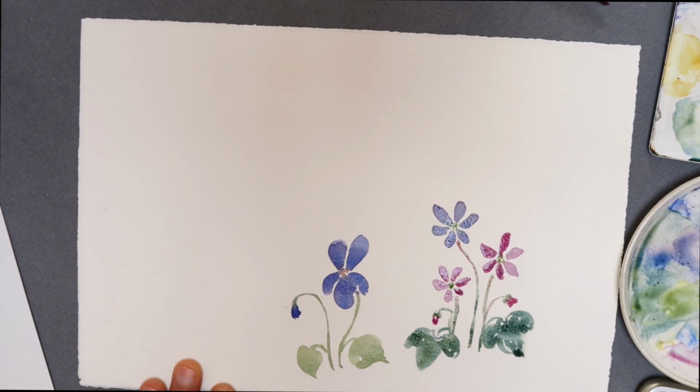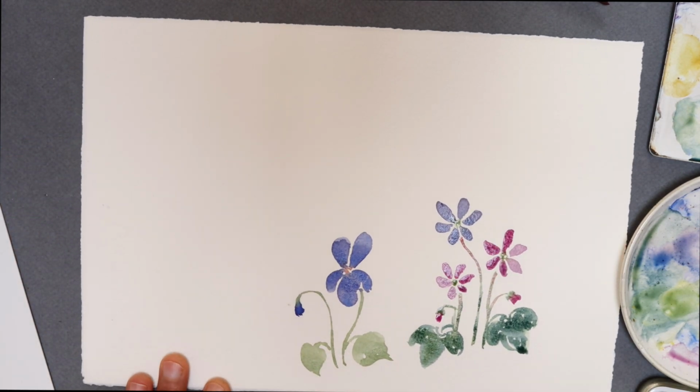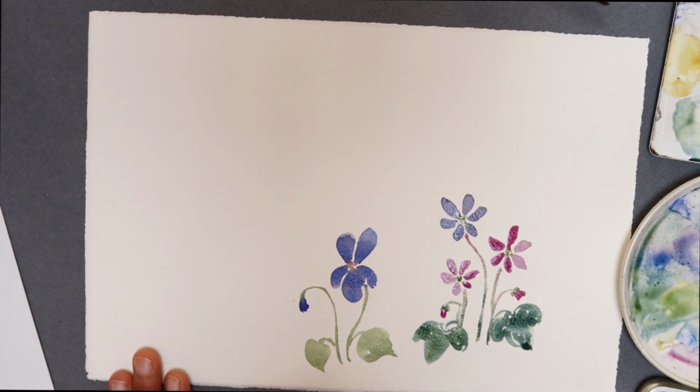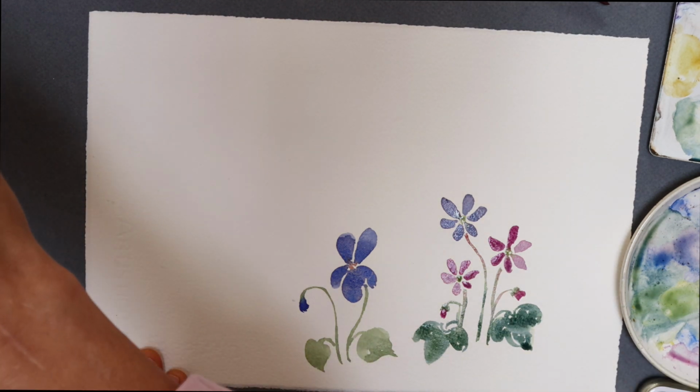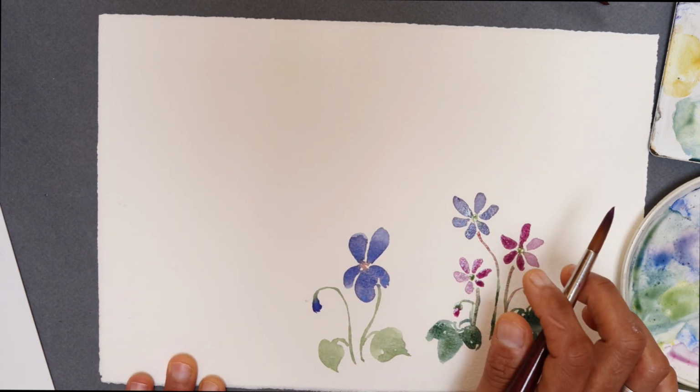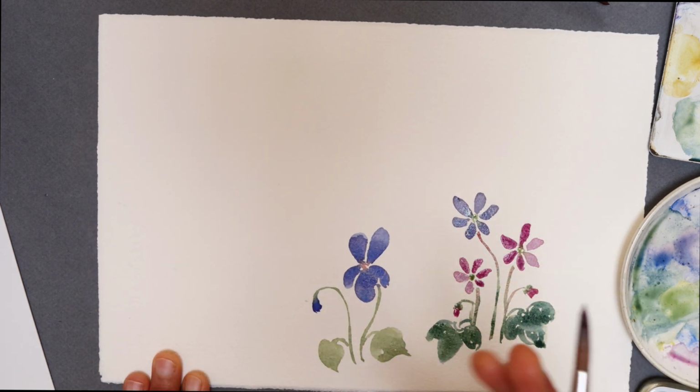Another flower that I recently saw blossoming, the fumewort. They're also called the bird in a bush, and these flowers are really lovely as well. They are pollinators, so you will often see the bees hovering around them. So they have these funnel shaped flowers.